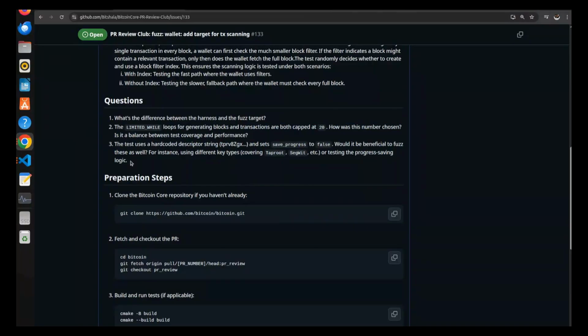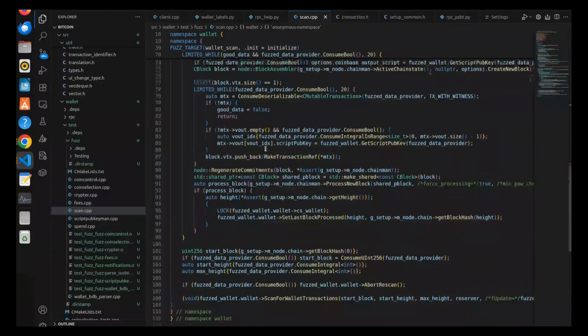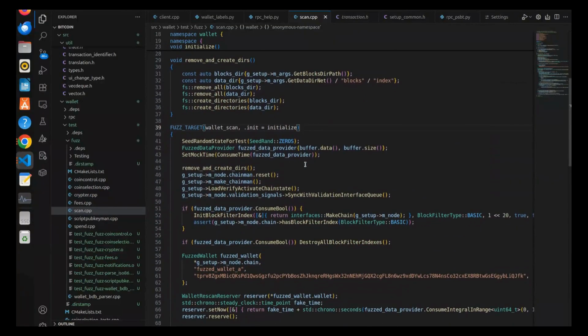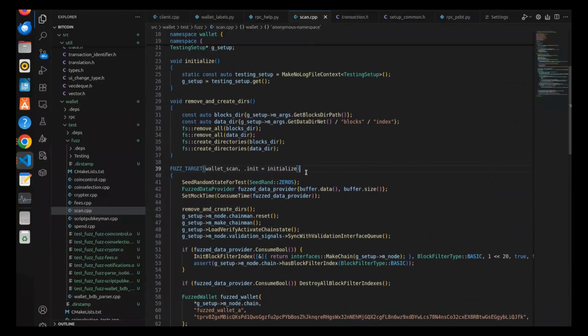But the one thing is if you increase this number to very large numbers, this will create some performance issues for us. For example, if you cap it at 1,000, then in each target run, you are creating at max 1,000 blockchain blocks. You are creating 1,000 blocks every time in each run.